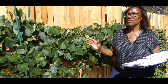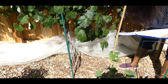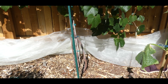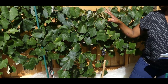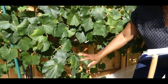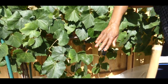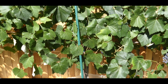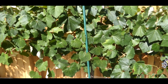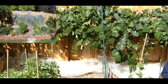Eastern Concord grapevines are a northern type of grapevine and do not do very well in high temperatures. My tip is to get a mesh covering and protect your vines if temperatures get over 90 degrees. It also keeps critters off your grapevine — I don't have to worry about squirrels getting to my grape clusters. As soon as my grape clusters start maturing and temperatures start hitting 90 degrees, I put a mesh covering over the grapevine and I don't have to deal with those issues from that point on.